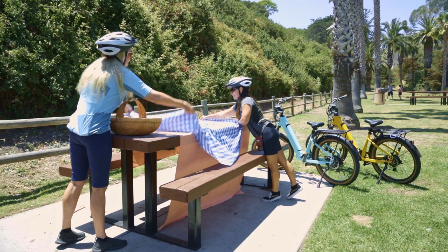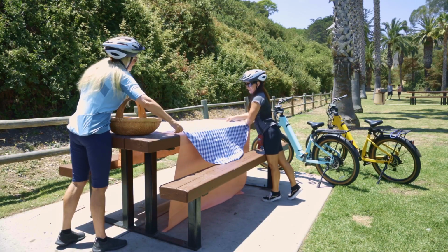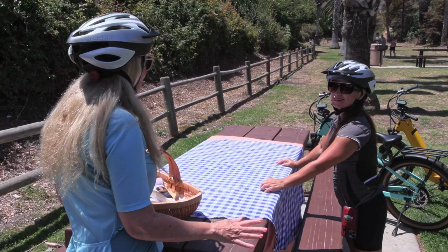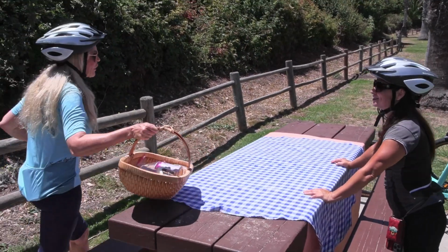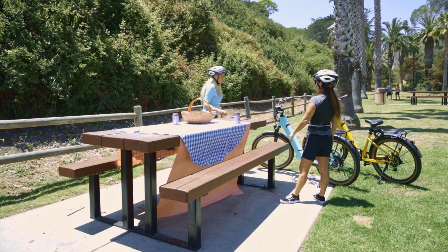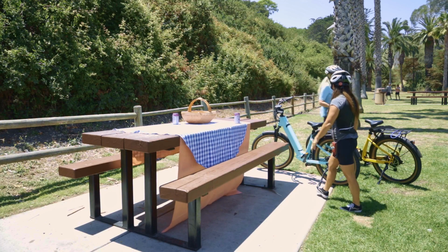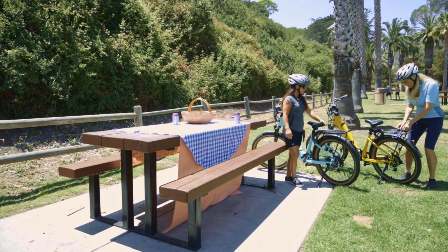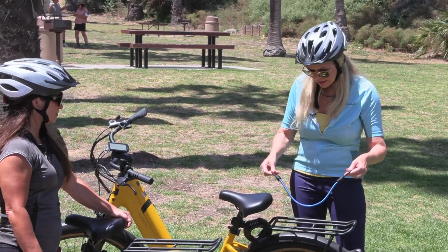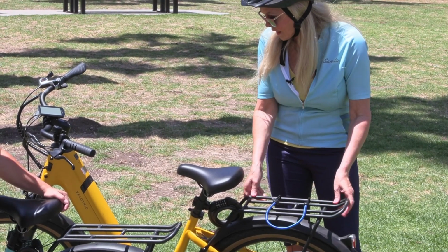Well, with my Velotric bike, I'm starting to get to know more. That e-bike is taking me to places I just never thought. It's so easy now to do the fun stuff like having a picnic. I love how the bike racks, there was no problem with that basket. No, it just, and I got this bungee cord. And I got a whole lot of bungee cords when I got the bikes because depending on what you have, you want different sizes. These just fit so good. They're really sturdy, so I love it.